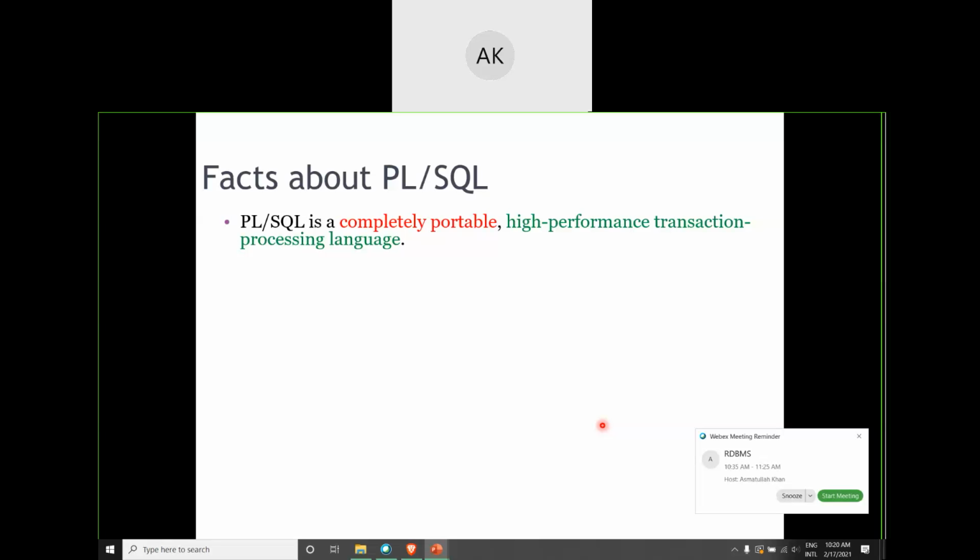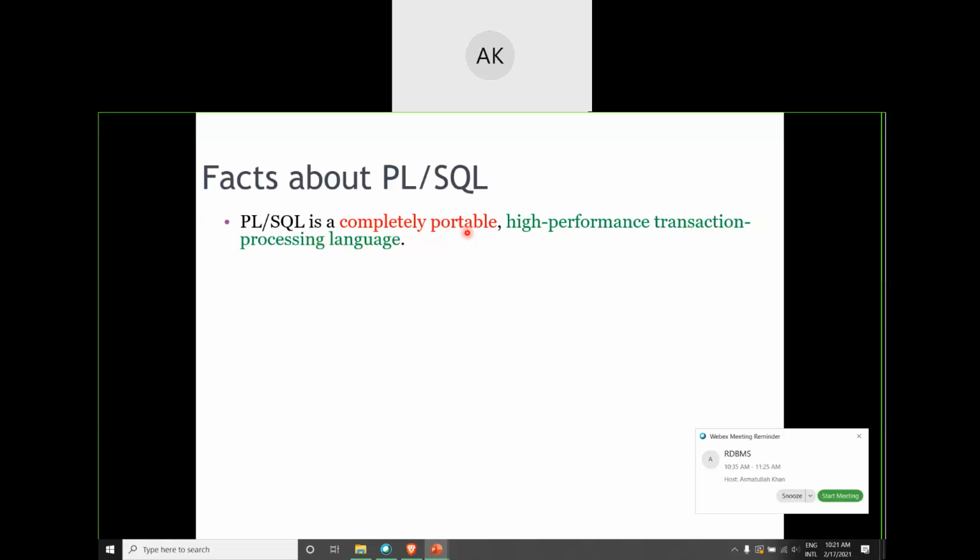That feature, the ability to copy your bytecode file onto any operating system environment and execute it, is called portability. Now, PLSQL is also completely portable.